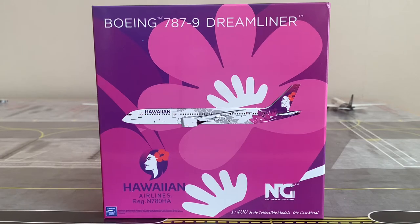It's almost on par with what Phoenix Models used to do — Phoenix used to be good at making box art but they're quite generic now. This is probably one of the better boxes to arrive in my collection. Of course the Etihad Greenliner was a beautiful one — check the card in the top right corner for that review — and also the Singapore Airlines dash-10. The Air New Zealand boxes are pretty cool too. Soon I'll be doing the model review of the Air New Zealand dash-9 by NG Models, which was in the same unboxing video as this Hawaiian.